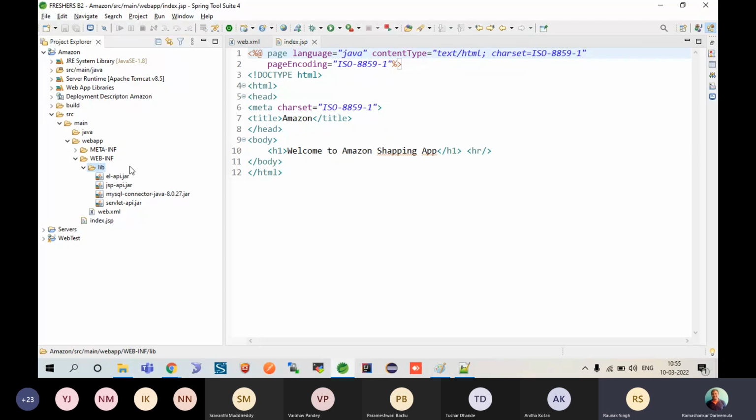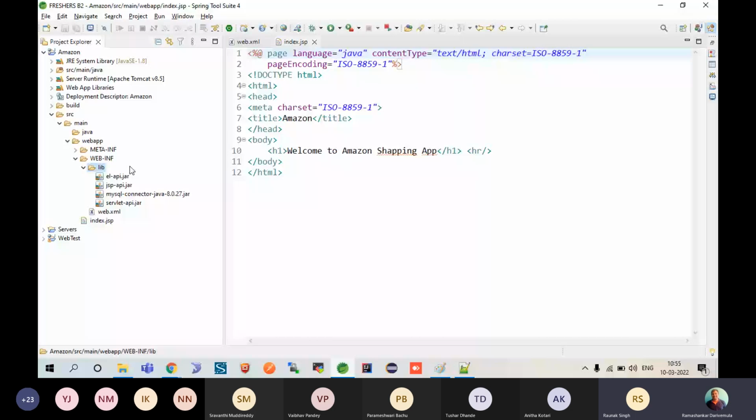So I cannot predict where you are going to work in future, or what kind of application you are going to migrate. Let's say some client may come to Jakarta and say, look, we have a product, please migrate it. What do you mean by migration? Use their code and develop it in a new way. How do you understand it if you don't know about servlets? So I'm teaching you everything. That's the only reason. Today and tomorrow we'll still deal with web apps using servlets and JSP, and from Monday onwards we step into the Spring world, and that's beautiful.